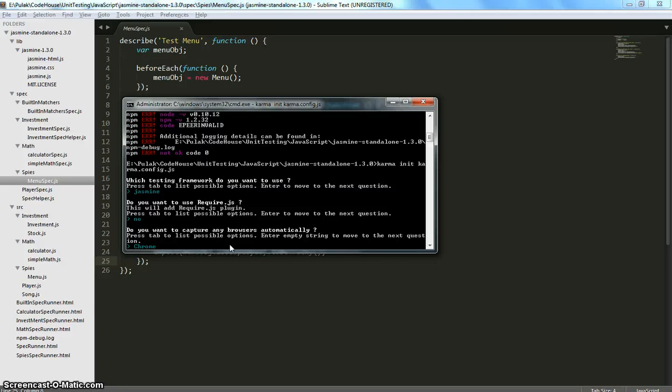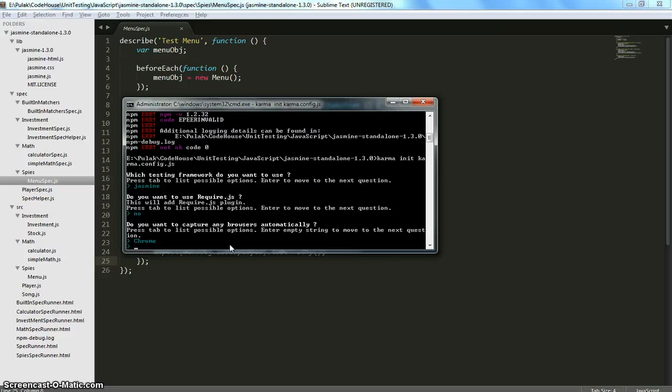So after selecting Chrome, I press enter. Now here you need to press tab once more to select this blank option, and then you press enter.